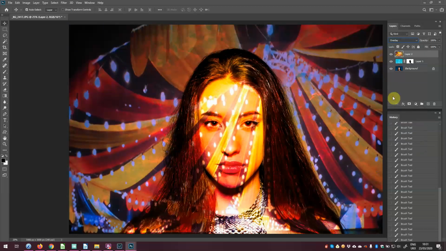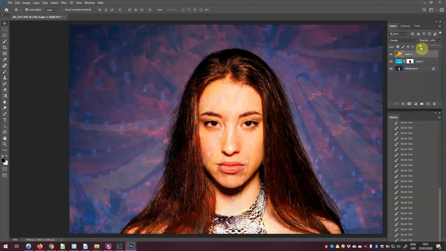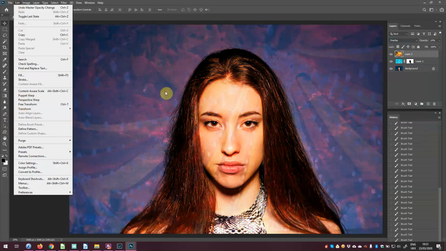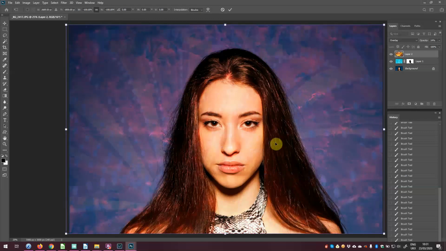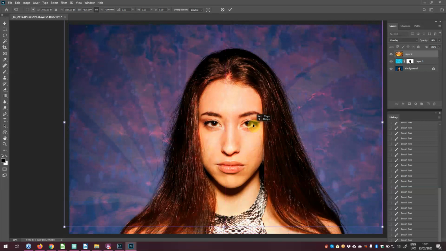I'll go with overlay, I think. And I'm going to take it all the way down, just so I've only got that. I don't like it that way up, so I'm going to transform it. So again, I can either go to Edit, Free Transform, or the easiest way, Control T, and right click, and I'm going to rotate 180. So I've got it up there.